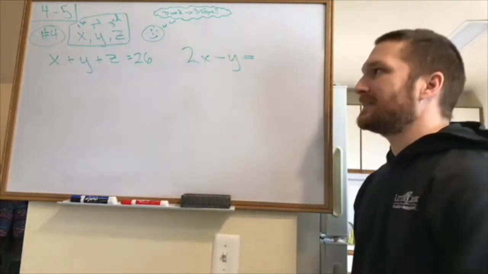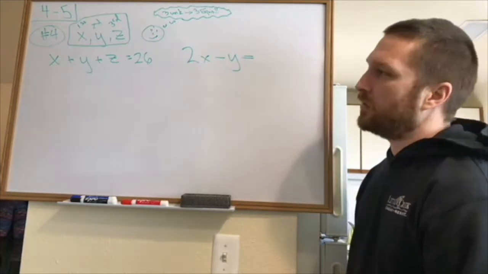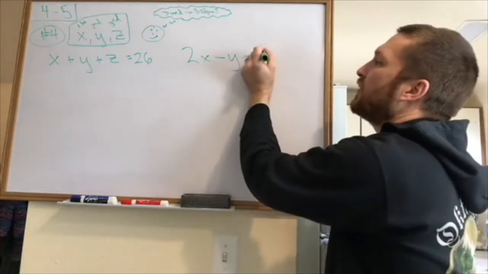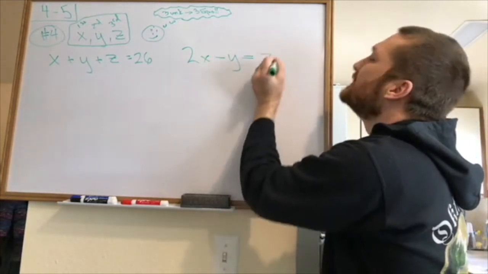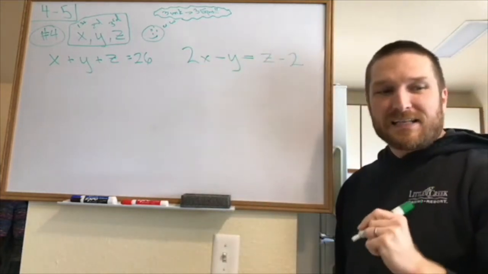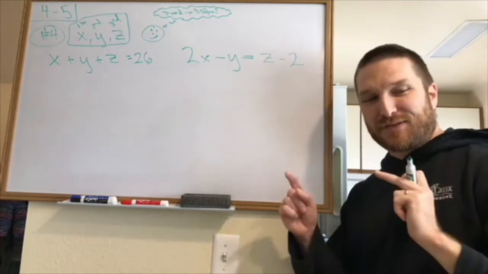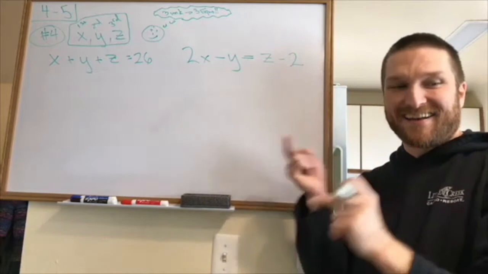So it goes through my head. It says that this right here is 2 less than the third. So in other words, if I took the third number, z minus 2. Z minus 2. And now once I do that, I always double check it, because I'm always worried that I put the minus 2 on the wrong side, right?